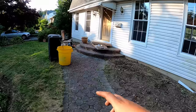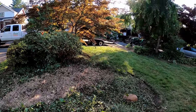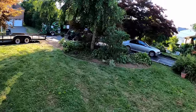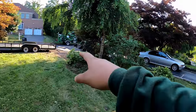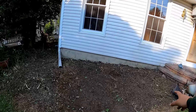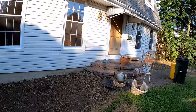The sidewalk here is nice and clean as well. Knocked out this one stump here. This one wasn't too difficult. We cleaned it up, left it nice and clean. We also edged all these planters here, left them nice and clean. Edged up these planters here, left it nice. Did all the stumps on this area here. Left it nice and clean as well.